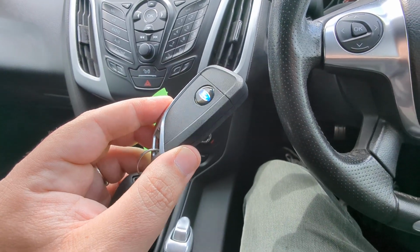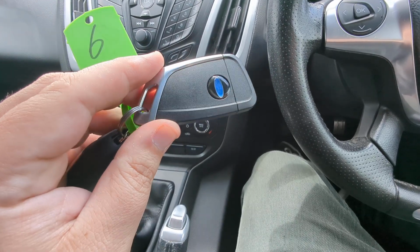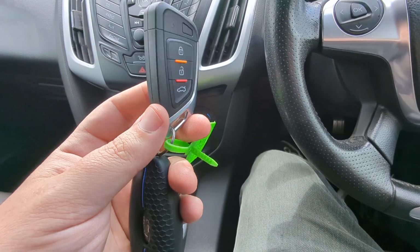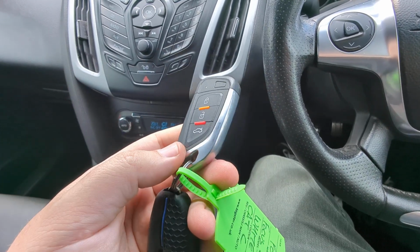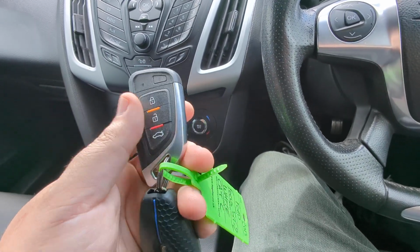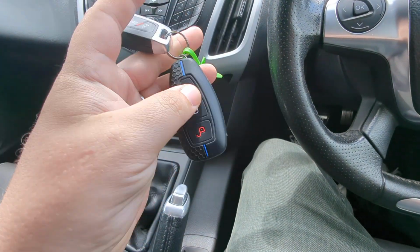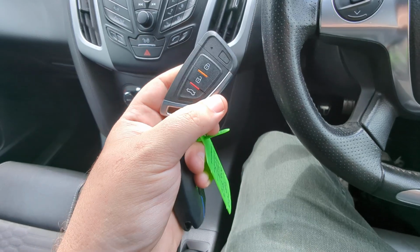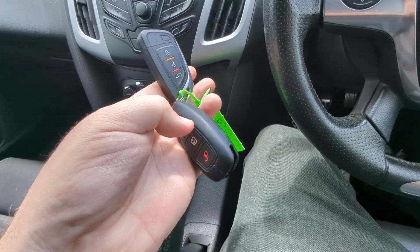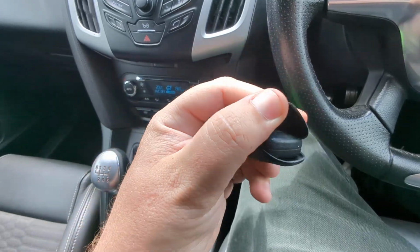The chap that came and made it for him did not have one of these types of fobs, so this is actually a BMW style fob of the later X1s and X2s. But it does the job. It does exactly what it should. Whether it has the smart functionality of that one, I don't know. I've only had them together. I'd assume so, because there's no keyhole. I'd have to test that. I've not separated the keys. But that is definitely an original key underneath that rubber, okay?